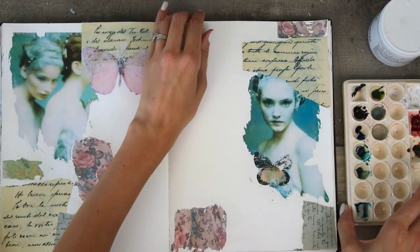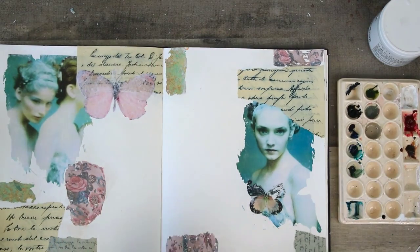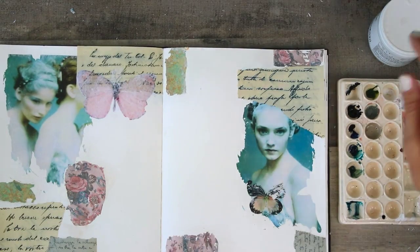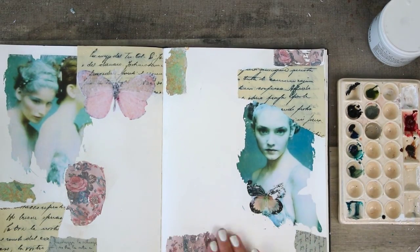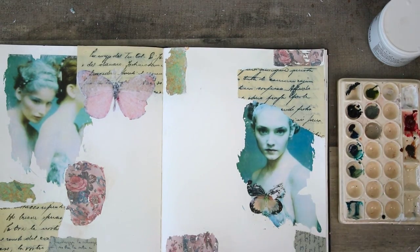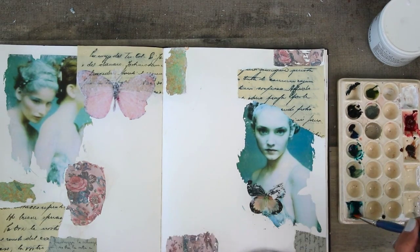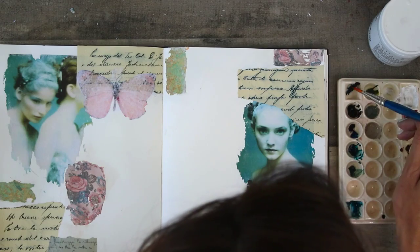So since I've already got them down here, I am going to just kind of start to play. This is mixed media paper, so it should take the watercolor quite well. And again, this is just building up layers. I don't really have an agenda here. I'm just gonna play around. I think I'm gonna start with a little bit of the turquoise mixed with the Payne's Gray.